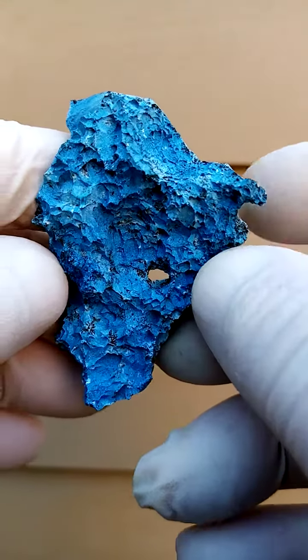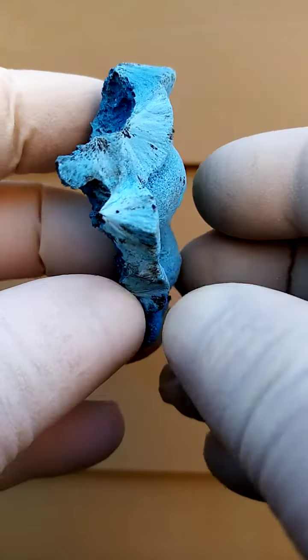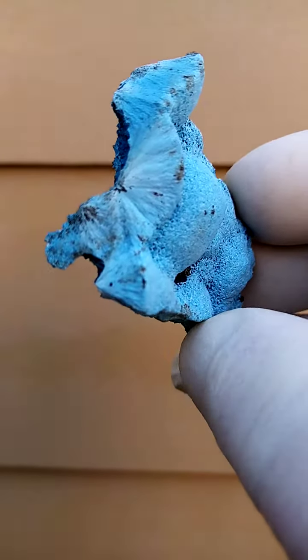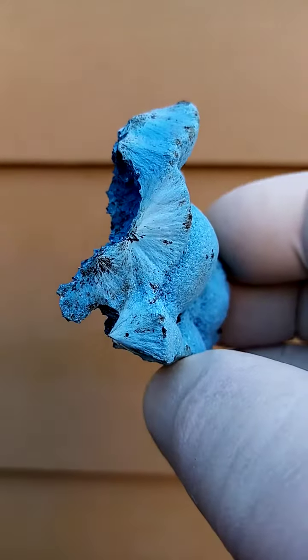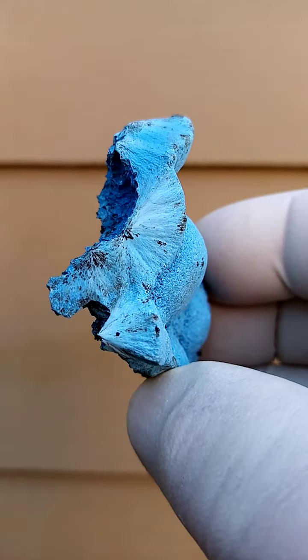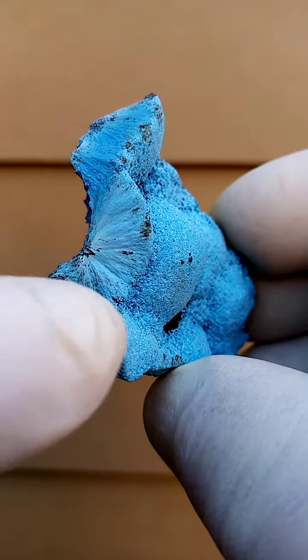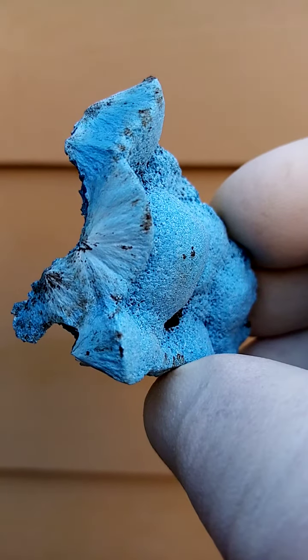Solid, solid shatukite all the way from the Tantara mine in the Katanga Copper Crescent, almost going into a white. Appealing on display would also be having it standing at an angle where you can see these sprays of needles, so you move into the open spray and go into the depth of the specimen.